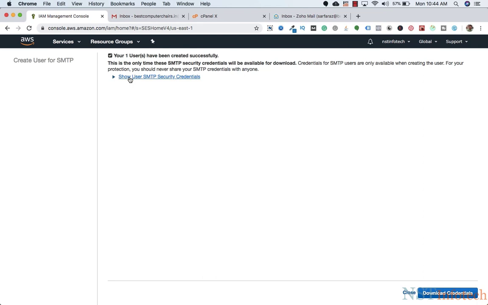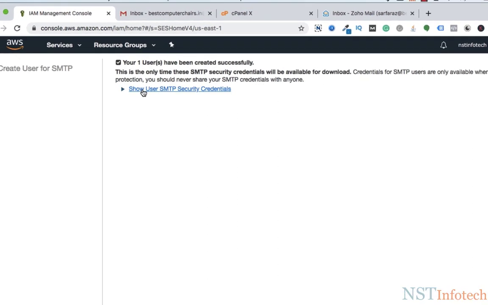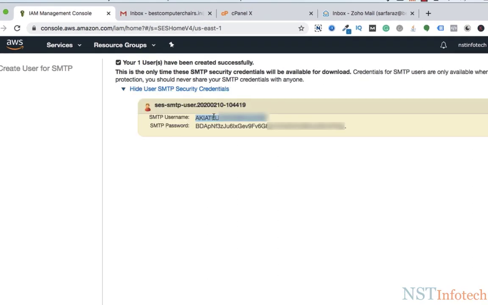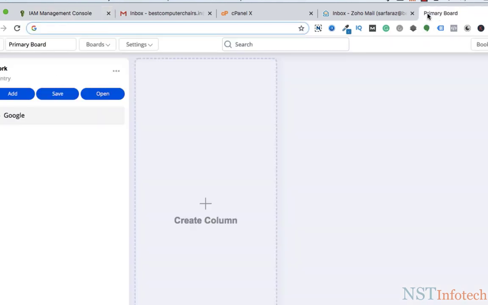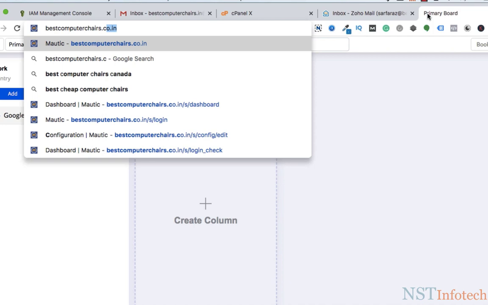So these credentials are very important. You should not share them with anyone. We need to use this in our Mautic configuration. So let's click on this and I'll copy this username and I'll go to my Mautic login.